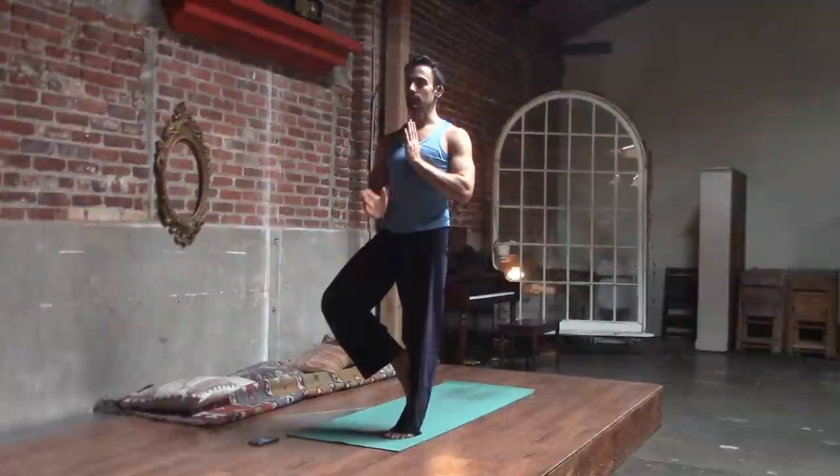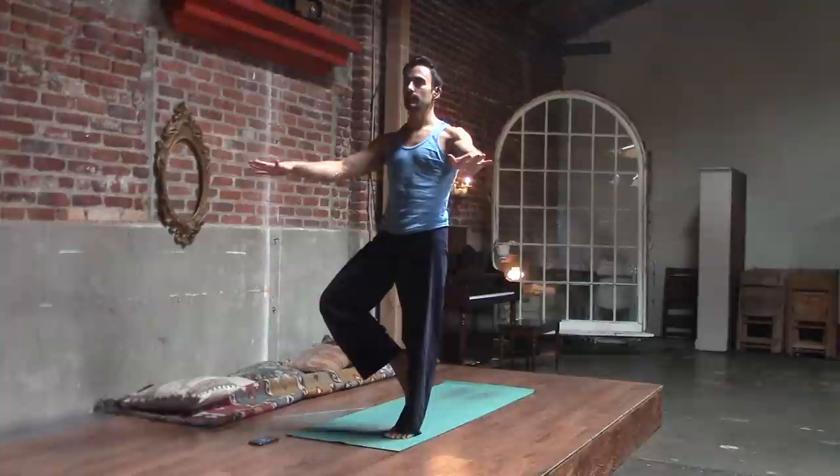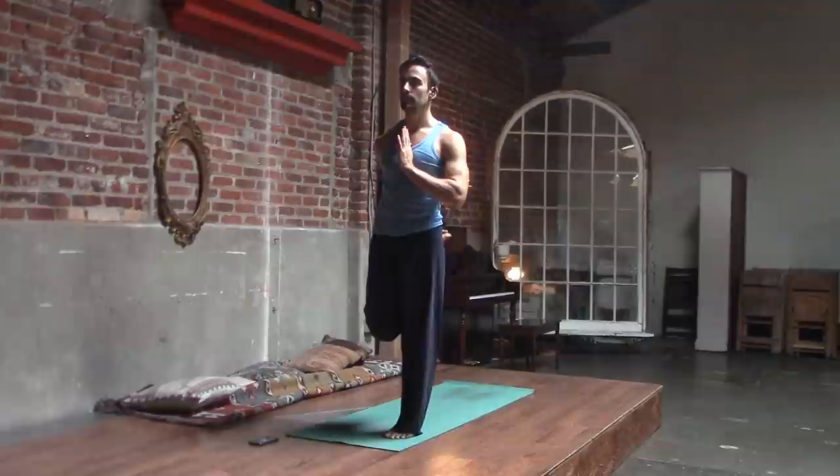up into the sky. Feel that left foot pressing into the earth, spreading the toes, like your roots reaching out, feeling that strong, earthy foundation. Deep breaths. Grab that right ankle. Find that quad stretch in the front of that right knee, right leg, right thigh.